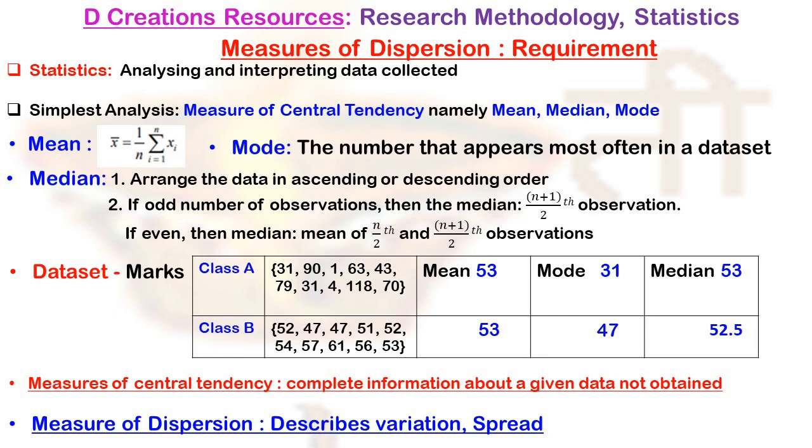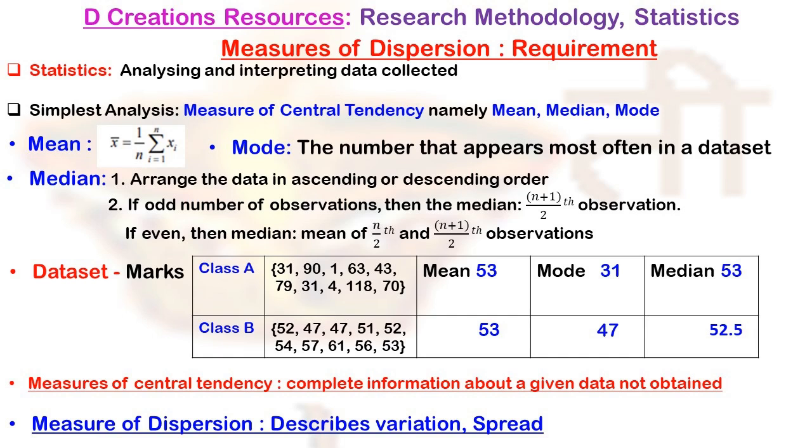There are students earning only 1 mark and there are even students earning 118 marks. So there's a lot of diversity amongst the students. While if you look at class B, most of them have got marks in a very short range. That is, the marks are pretty similar for all of them. That means in that class there's not too much diversity as far as the marks are concerned, right? But are you able to understand this through the central tendency? If you try to take the mean, then you will find that in both the cases the mean comes out to be 53 and even the median comes out to be 53. So that is not telling you the difference between the two classes.